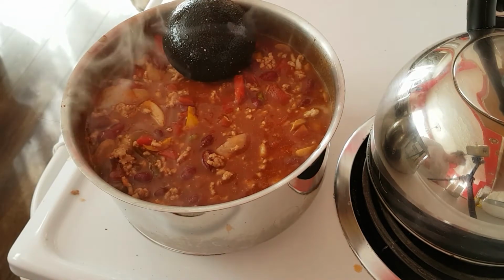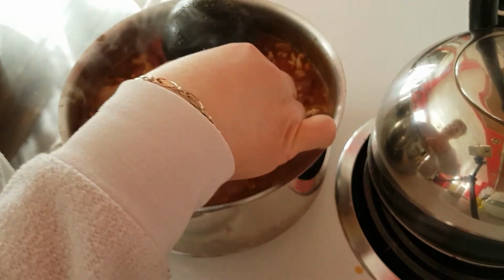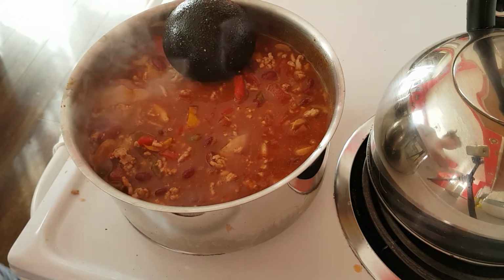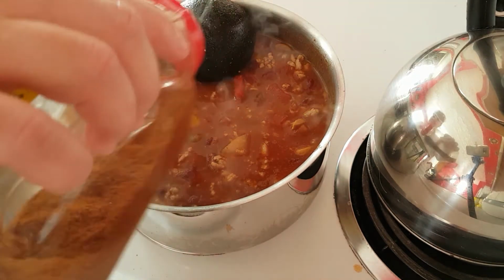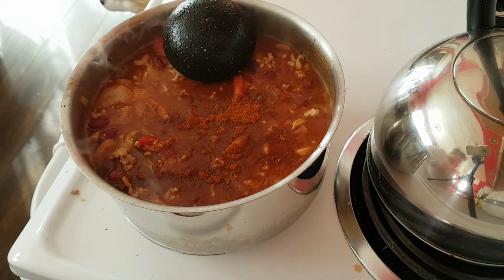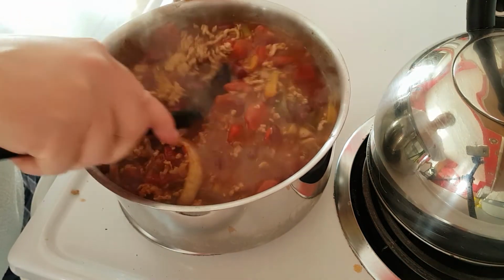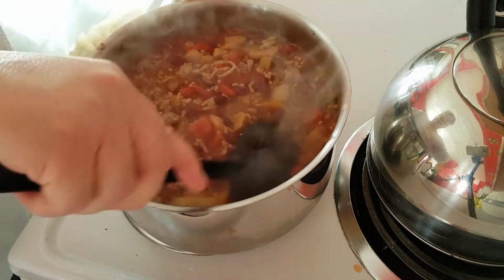Now, get a teaspoon, see how spicy it is. Needs a little tiny bit more, not much. Little sprinkle. And that should do it. Now we're just going to let this boil for like 20 minutes. And it should be all done.